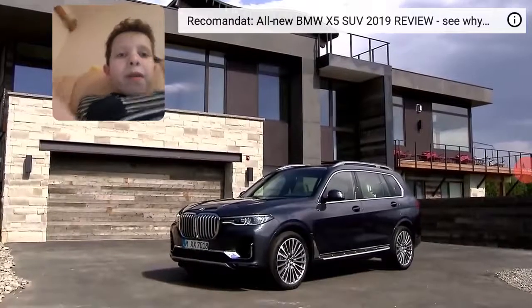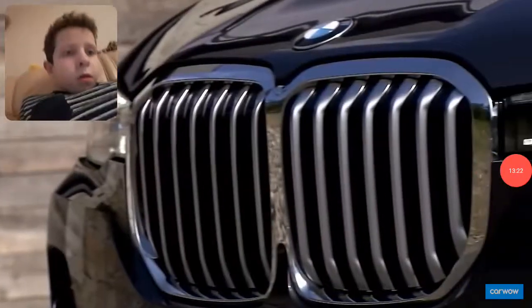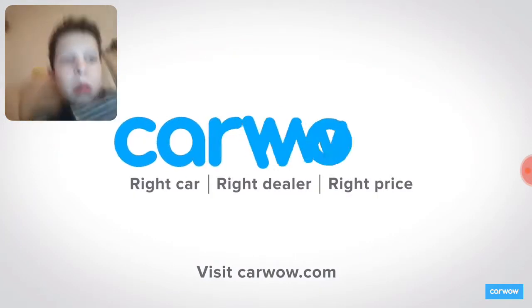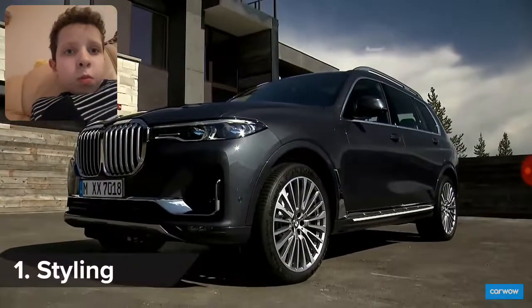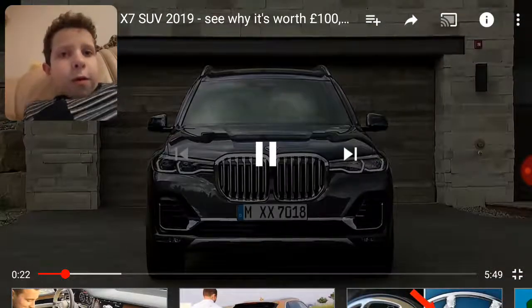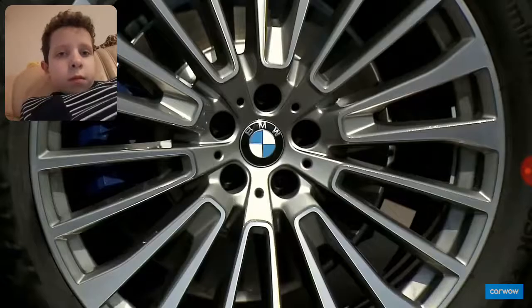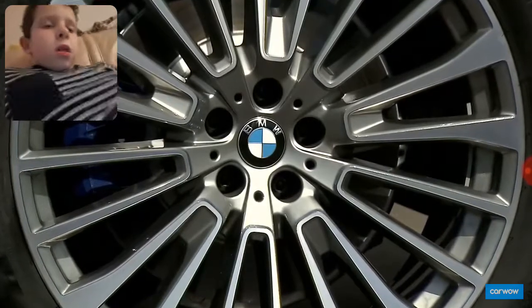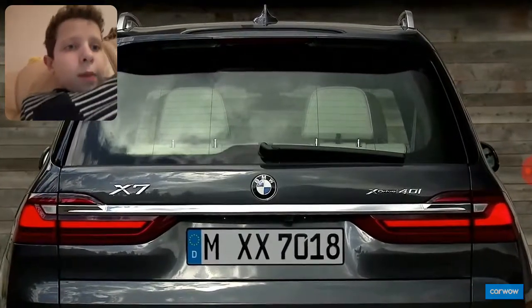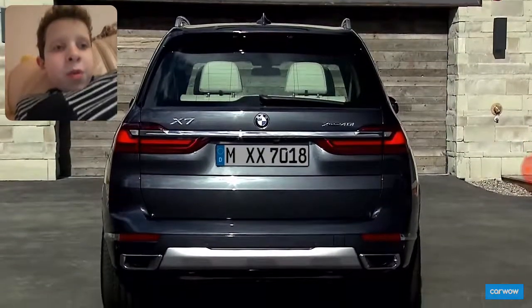The BMW X7 is the biggest and most luxurious SUV BMW has ever built, sitting above the X5 and the X6 in the range. And here are the CarWow top 10 things you need to know about it. The BMW X7 styling might not be for everyone, but there's no denying that it's striking. That grille is the biggest I've ever seen on a BMW. And it's the X7 slab sides, tall ride height, and huge wheels, which are up to 22 inches in size, by the way, which make it look more juggernaut than SUV. At the back, meanwhile, you get a shiny chrome bar between the rear LEDs, just like on the 7 Series. And you also get a pair of exhausts that could double as the funnels for a cruise liner.